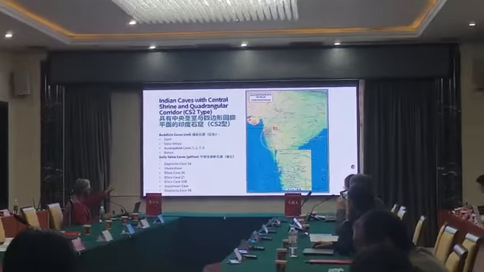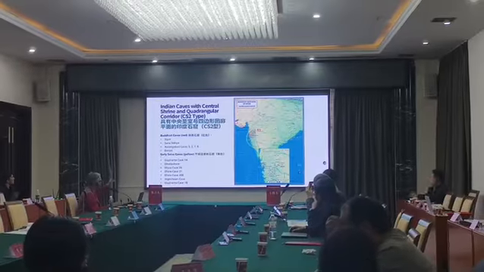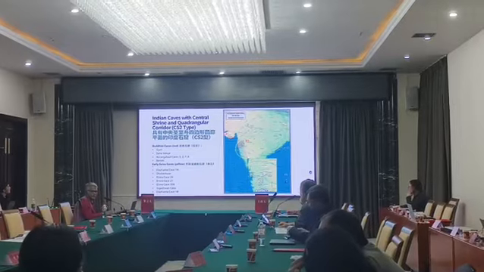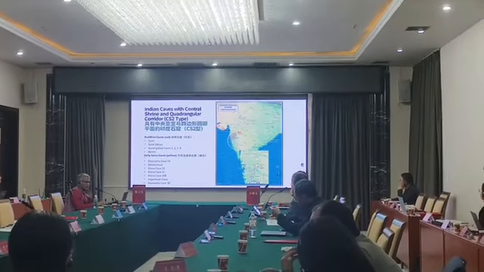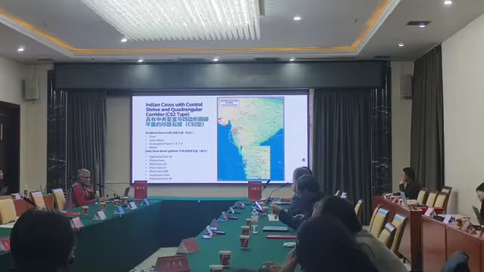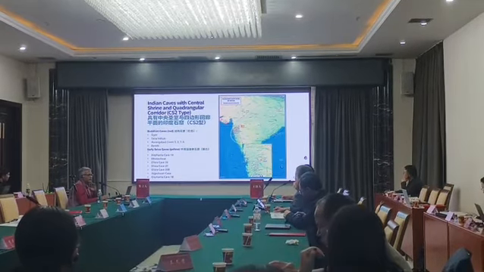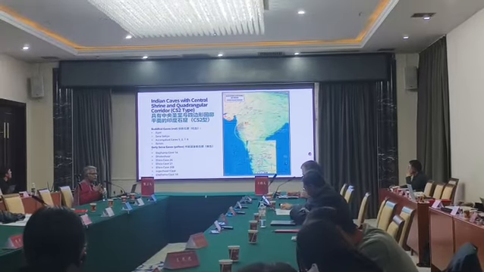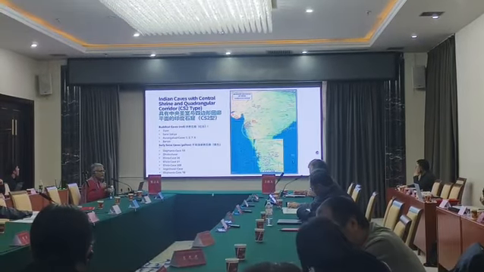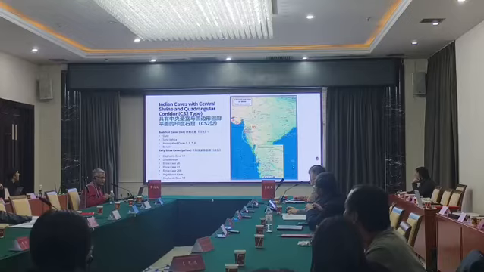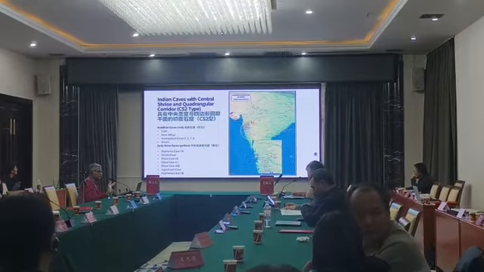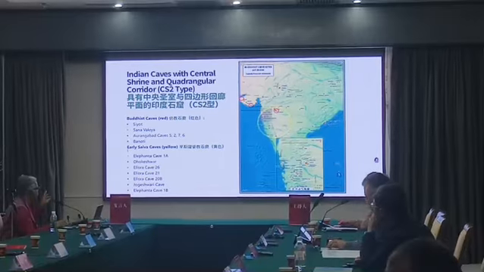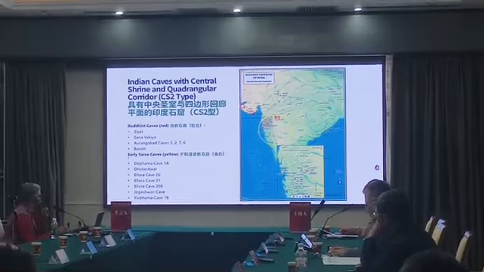The red circles are the Buddhist caves, and the yellow circles are the Shaivite caves, or the caves belonging to the early Hindus. In India, when Hindus started making caves, it was the Shaivites, the worshippers of Shiva, who started making the cave temples first. And they started making them from the 6th century AD. But the Buddhists were making caves 800 years before that. So we have to understand these two things.